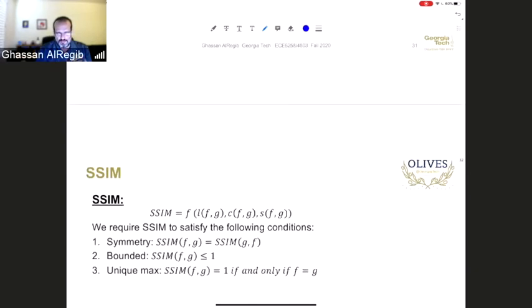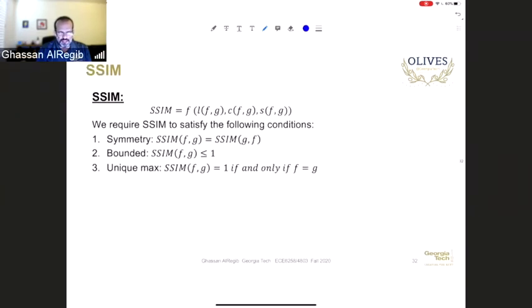Now, what is the size of the block? It's again a design parameter, a design number. So for SSIM, there is a metric and there is a measure. In this case, SSIM is a metric because there is symmetry. There are some quality measures that don't satisfy all these conditions that we have in here. SSIM satisfies these conditions, and this is one. So as in PSNR, the PSNR of F and G is the same as the PSNR of G and F, the same thing in SSIM. If you compare F with G, it's the same as comparing G with F.